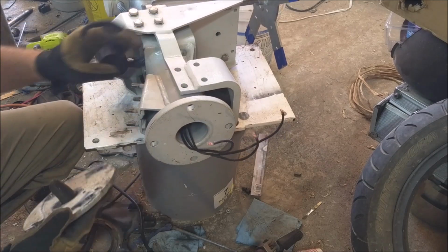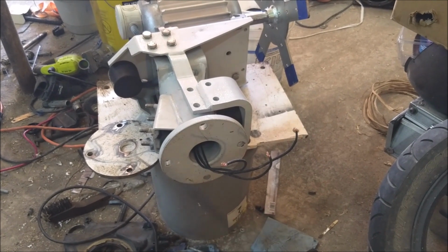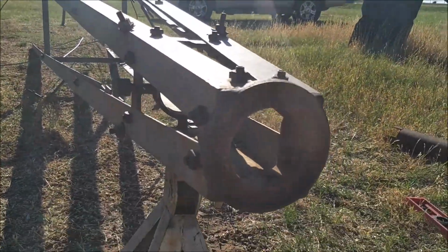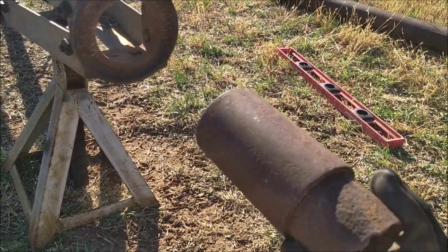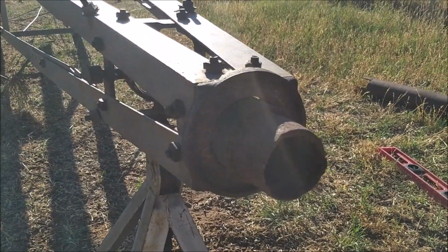Let's go get the rest of our stub. Alright, there's our tower. This is a coupler for a piece of 2 3/8-inch well-fill casing, and it is almost a perfect fit for a collar on this stub.